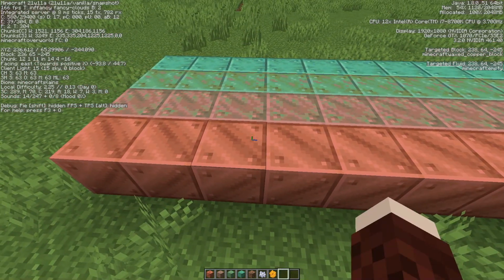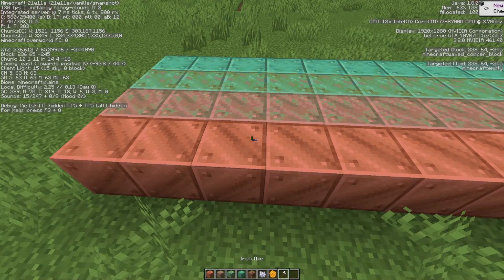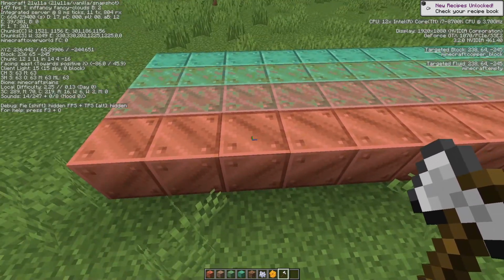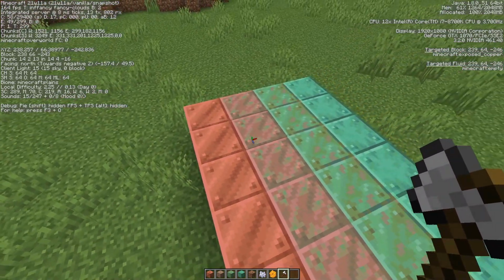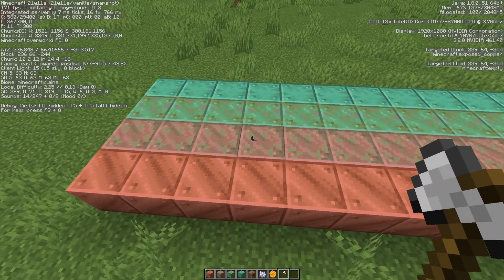On top of that, if we give ourselves an axe, and I'm sure an iron one will work, and we right click, we get the white particles. That is no longer a waxed block. So if you do make a mistake, or you want to change it at a later date, you can do it. This makes waxing copper blocks so much easier. I'm really pleased with this change. What do you guys think?